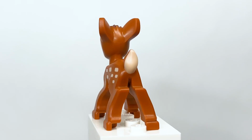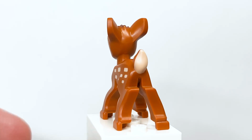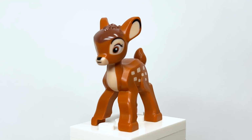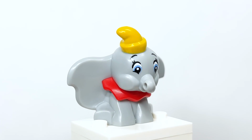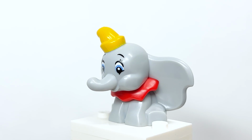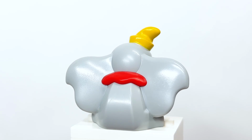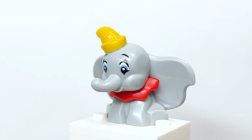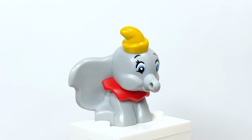That's so cute with the legs spread like that. That's so cute. The tail, all of it is just adorable. And we've also got little baby Dumbo. I know that some people are disappointed by the size and the scale of this thing, but I don't really mind that. I think that it's really cute. It's little baby Dumbo. The hat is really cute.